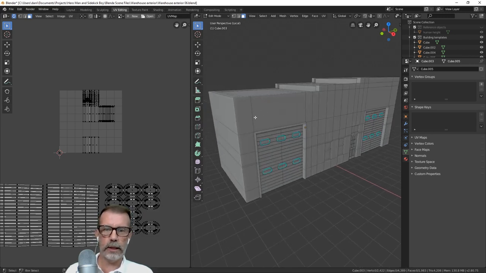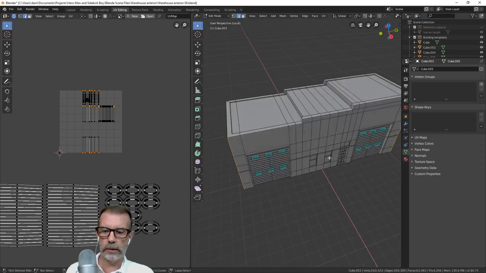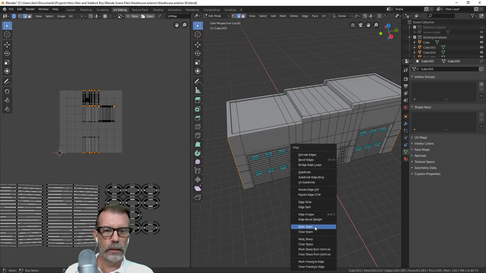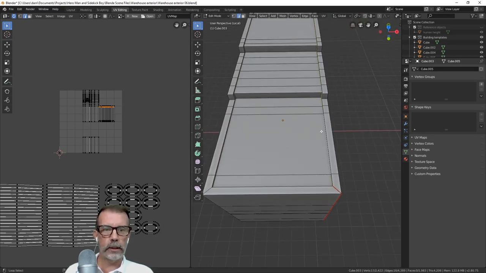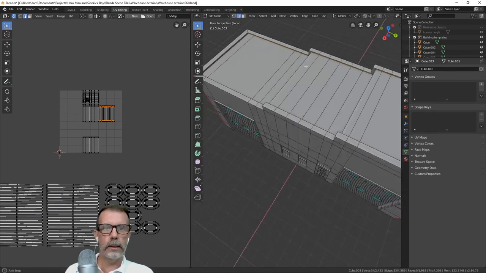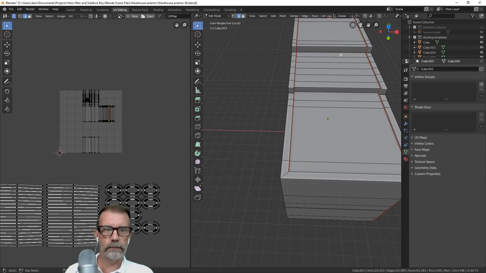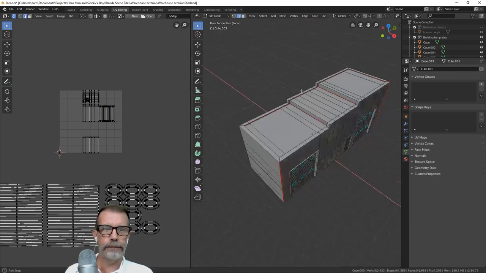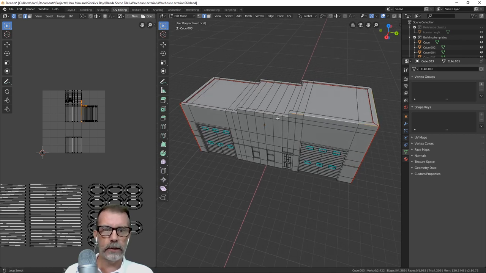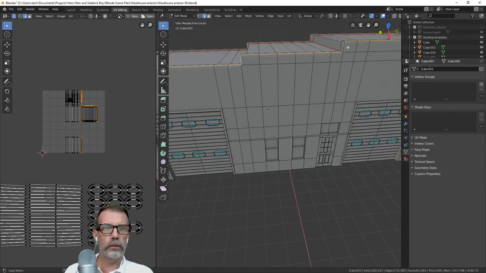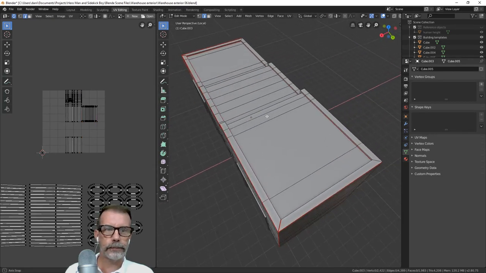How about the front of this? I think I am going to need edges here and edges here marked as seams. So let's go ahead and do that. Mark seam. I think up here, looking at this, I'm going to go ahead and grab these. Let's mark a seam there as well. Should I split these out? Why not? Let's do that. Well, we've pretty much blocked out the front, except for this top seam. Let's go ahead and grab these edges right here, and let's mark these as seams. I think that'll help.